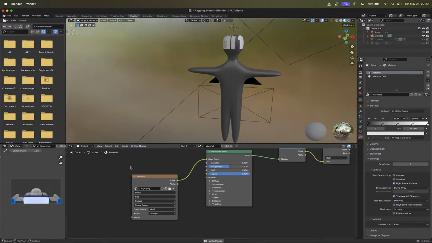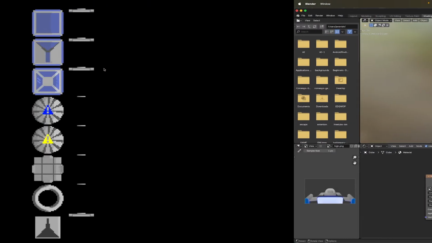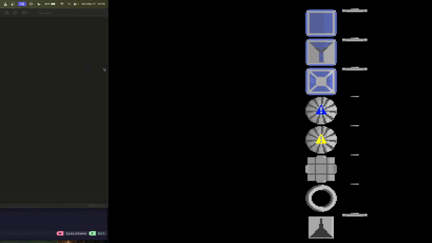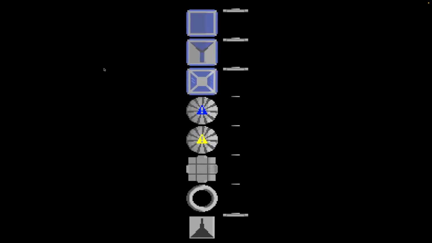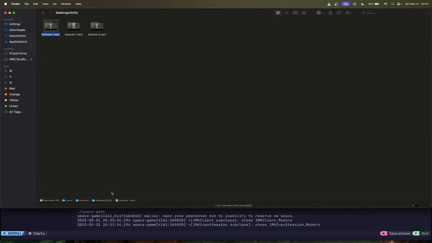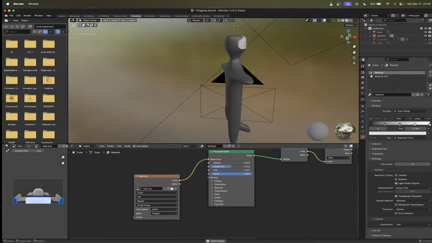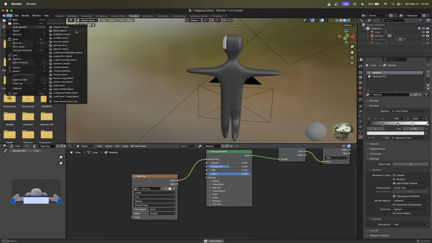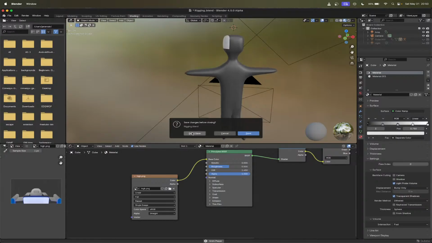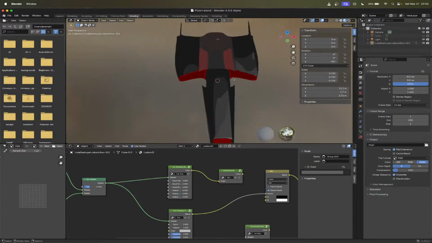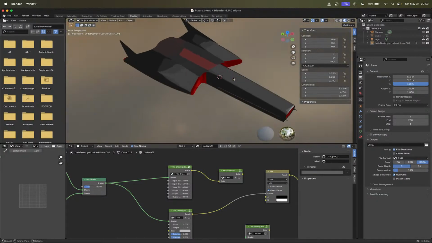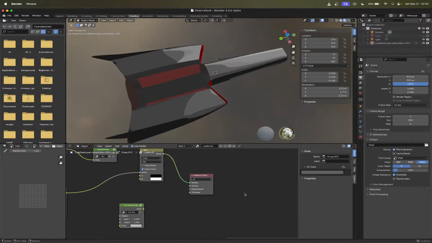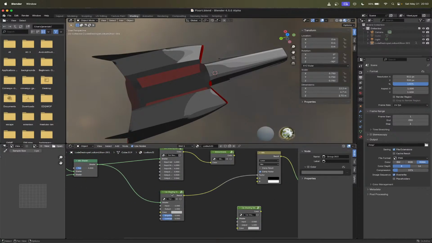Okay, so let's show something else. What else do we have to show? Show how you're doing the toon shader on your ship, because we might end up doing something similar to that. But that's a 5 color, right? Yeah, this is a 5 color. The only thing that sucks is we don't see the outline around it in real time.